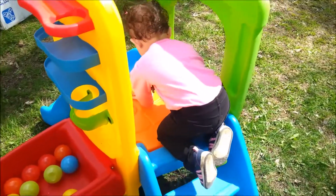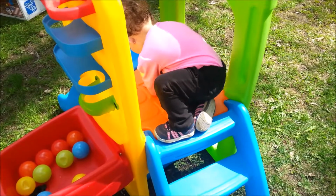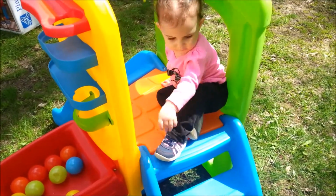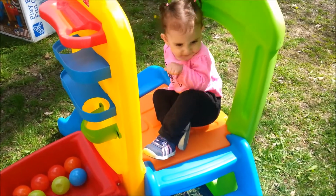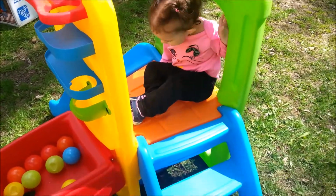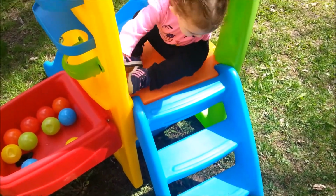And Violet is 16 months old and she's small. She's about the size of a 12 month old, just to give you an idea. She was able to easily climb up the steps.